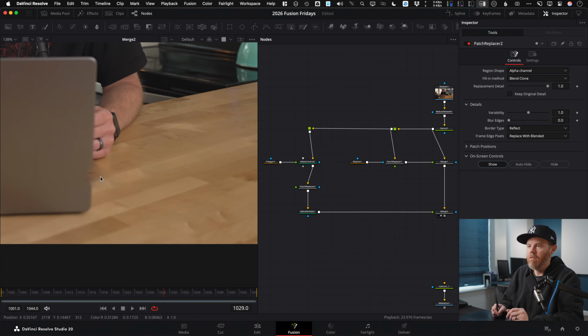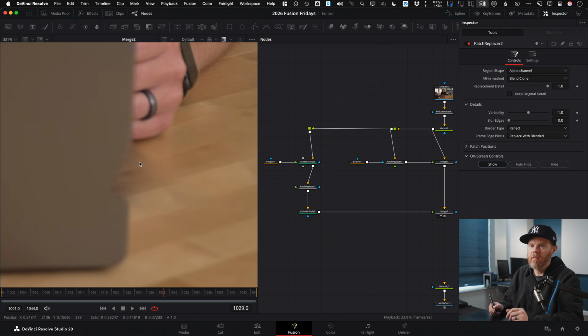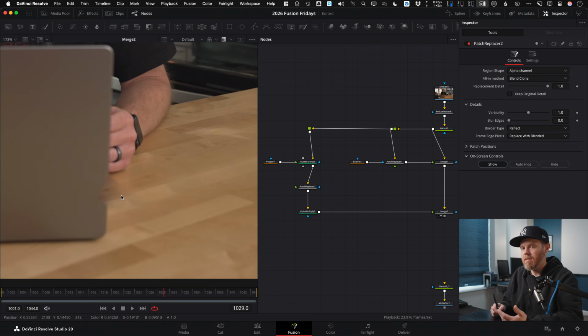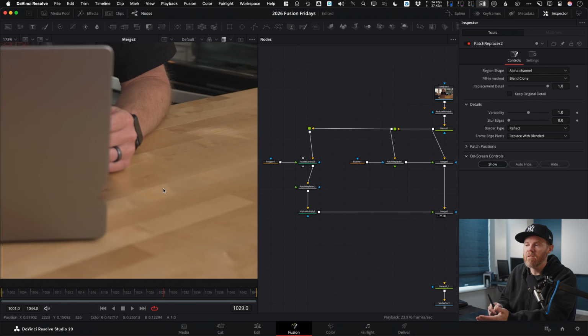There's an exception though. Look at the edge here. This is where you get paid the big bucks. How do we take care of this edge? Well, the idea is if the image is moving, which this isn't, but just pretend it is, we think of patches in planes, what's furthest from camera to what's closest to camera. So this table is further away from me than this laptop screen.